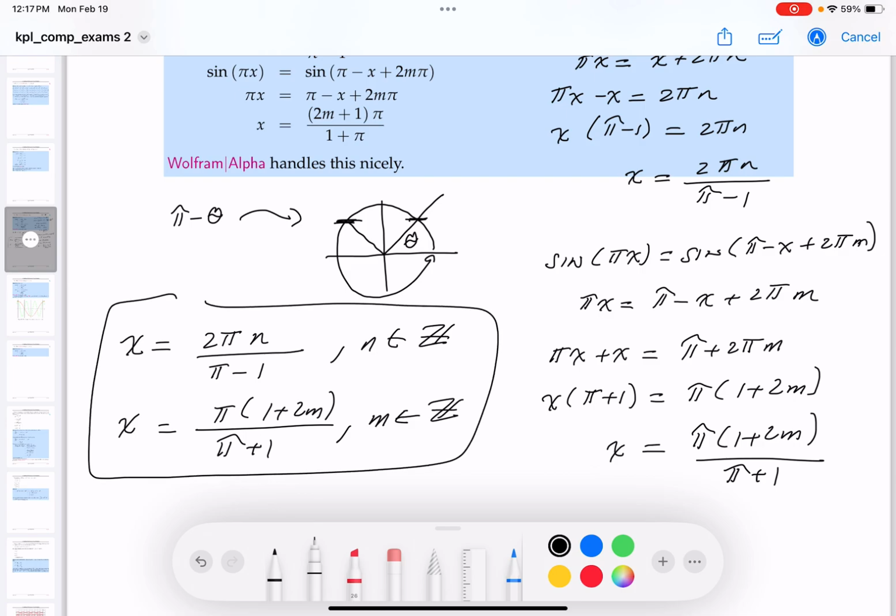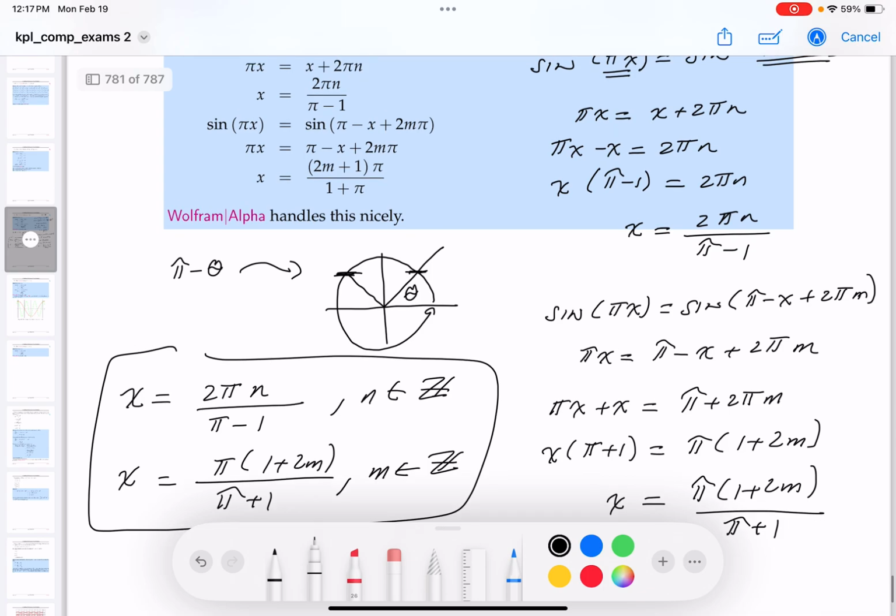I also want to point out that it's probably a good idea to check Wolfram Alpha, since this is a little confusing problem. It's really not covered well in pre-calculus, but you should ask Wolfram Alpha these questions too, so you see how it's doing it. Again, these are written over here for you. All right? Thank you.